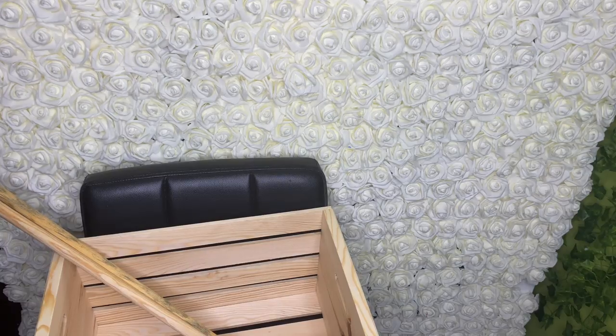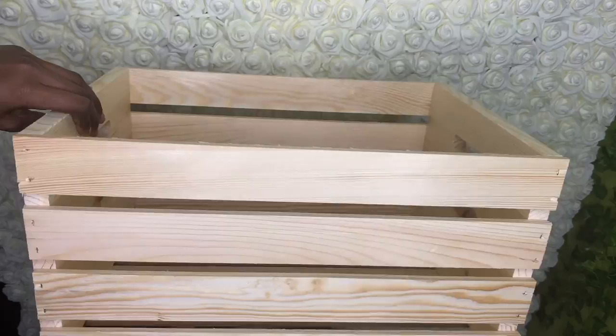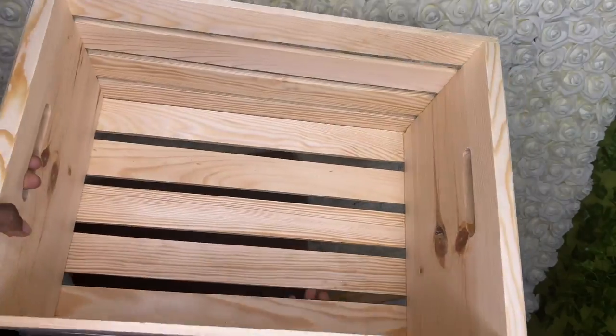One of my childhood friends is having a baby girl — I'm so excited for her! I got this idea from TikTok, so we're gonna make this little baby basket gift. I'll put the link to the TikTok below. Basically, everything I got from Joann's ran me around $20–$25, so you guys can do this. It was pretty cheap; the only expensive thing was filling the basket.